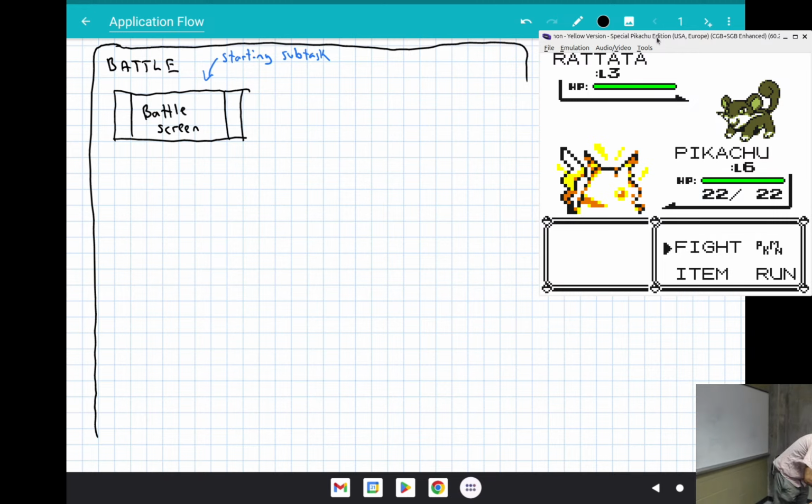So I've got 1 line that's an input, and I'm going to label it fight. I've got another line that's an input here. I'm going to label that item. I've got another line that's an input here. I'm going to label that PKMN for Pokemon. And then one last thing that I'm going to label here is the run input.